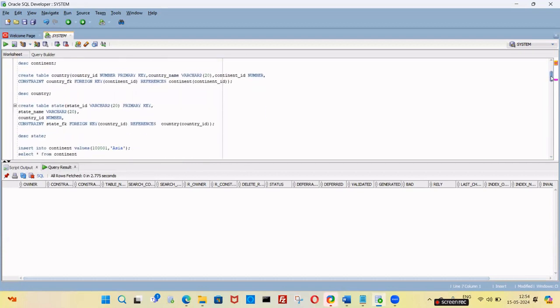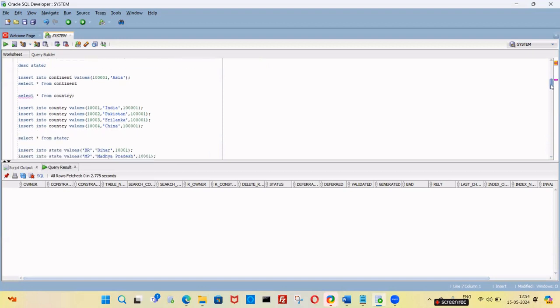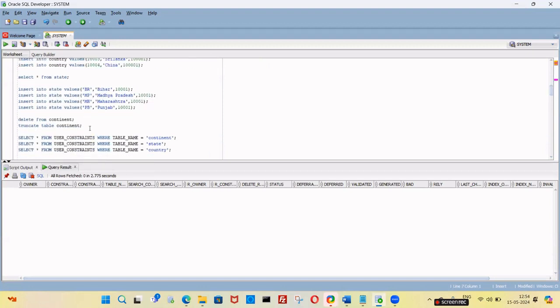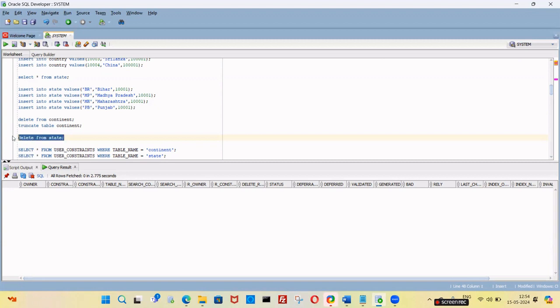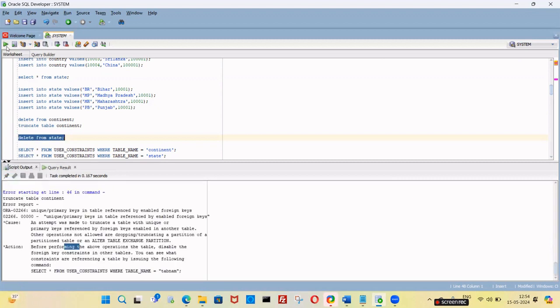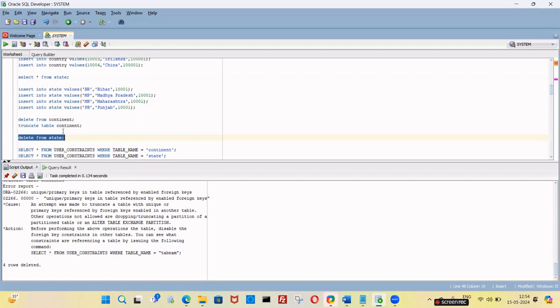So I will write delete from state. Once I execute this query, it deletes. See, four rows of the table have been deleted. Once I have deleted from the state, the child table, I will check whether the country table data is available or not.